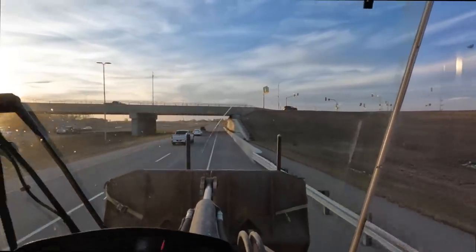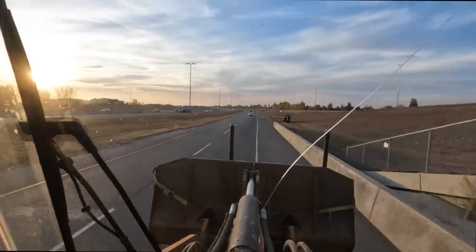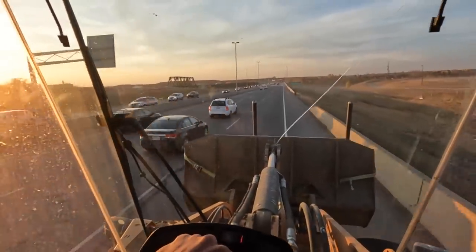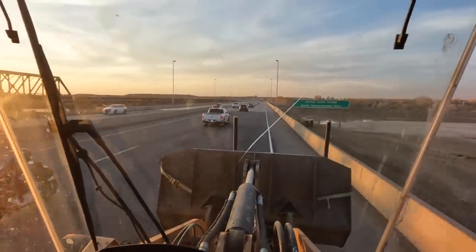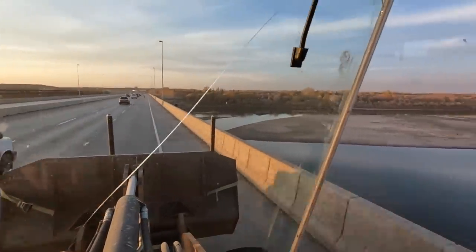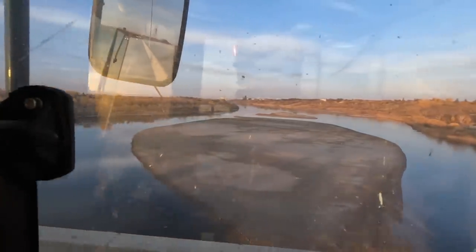First little underpass here — no issue whatsoever. Haven't seen any dumb drivers yet either, so that's pretty good. It's definitely rush hour in Saskatchewan too. We're about to cross a bridge — you can see the South Saskatchewan River, which is pretty cool. She's looking a little dry this time of year. There's a train bridge on the other side.